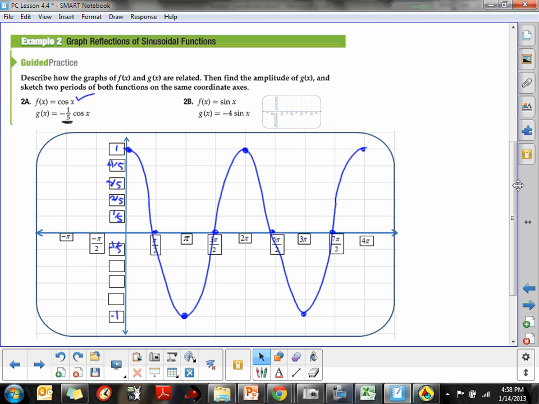Then the next thing we're going to do is take all those values and multiply them by negative 1/5. Remember, your zeros are going to be stuck. They can't move, so I can go ahead and put those on. But what's going to change is the 1 value is going to get multiplied by negative 1/5. So we see the reflection and the shrink happen at the same time. If it was just a reflection, it would reflect down to a negative 1, and then the 1/5 is the shrink, so it brings it back to here. All these values are going to get shrunk down to 1/5 the original size.